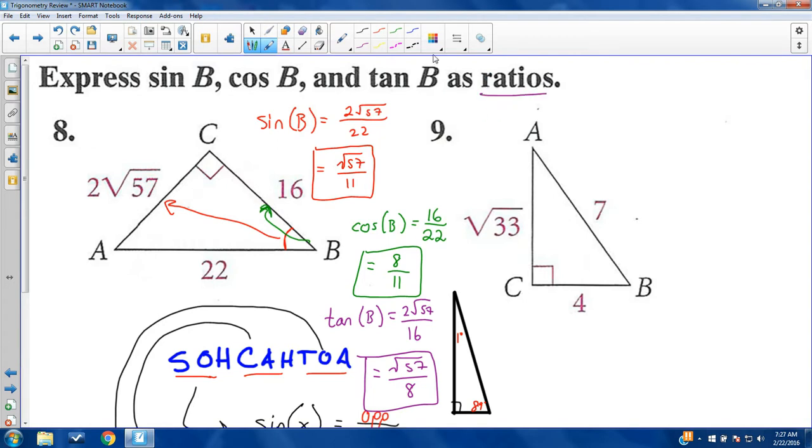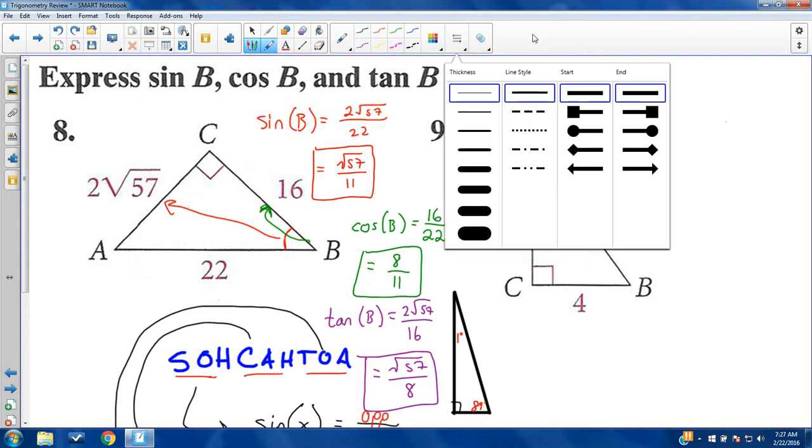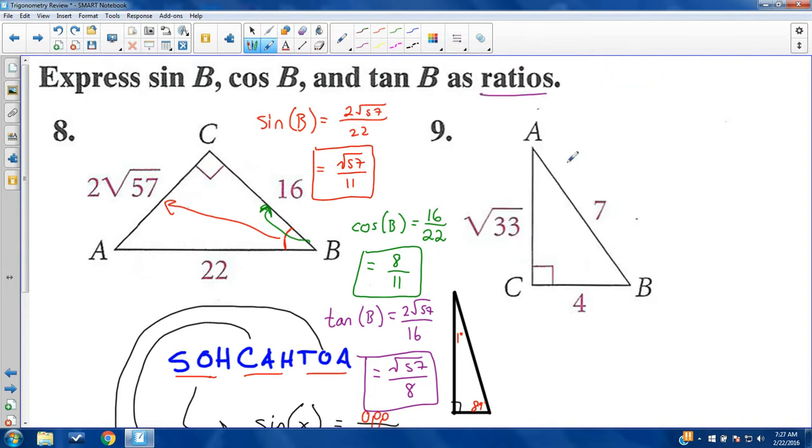They're not asking you to round that. Okay, let's do this one. I'll do it, I don't know if it's more quickly. Let's do it again. Sine, cosine, and tangent of b. Once again, here's your angle, so everything with respect to the angle. Keep this in mind: the side opposite b is root 33. The side opposite a is 4.